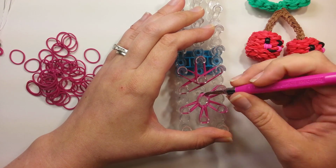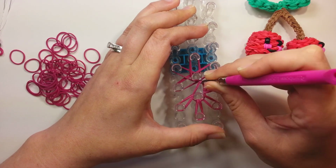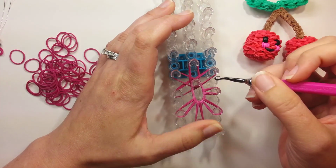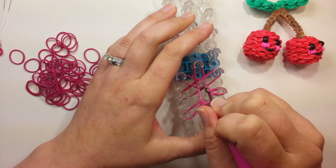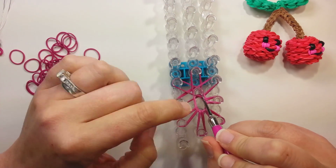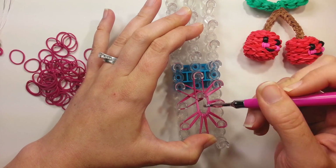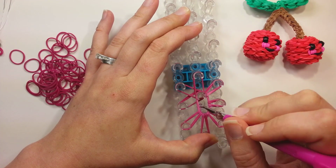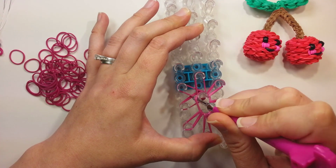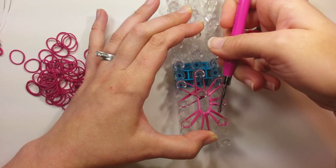If you have a metal hook, you should be fine to just grab the bands and pull them up yourself. If you do not, I would use your fingers to do so, because it would not be good for a plastic hook. It's pretty tight, so we're just going to go along and do this side fast. Go in through here again and pull up the bands around. If something sticks as you're doing this, after you pull it up, just run your hook around the outside, around that center, and that should loosen up so you can get the rest of them out.